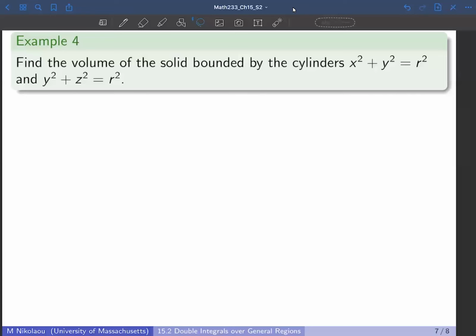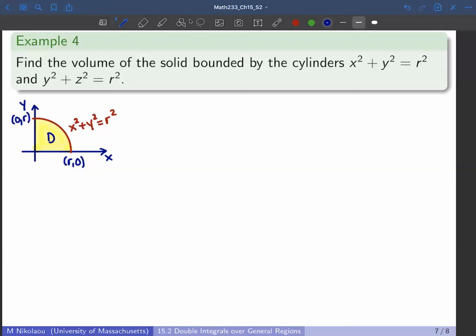First of all, let's sketch the region D that the volume of the solid lies on the first octant. So we see that the region D is bounded by the quarter circle x squared plus y squared equals r squared that only lies on the first octant, and then the x and y axis. So the meeting points of that quarter circle with the x and y axis are the points (r, 0) for y equals 0 and (0, r).